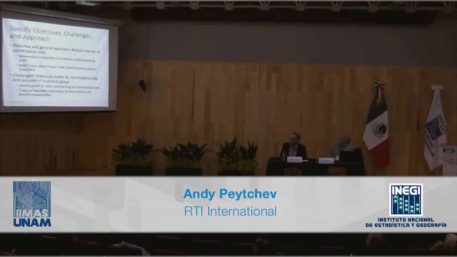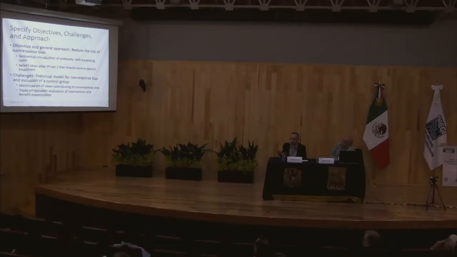And the second one is how do we balance a trade-off between evaluation of the intervention versus getting maximum benefit from the intervention? So that last one, I can tell you, we lost that battle, and so there was no control group. I'll tell you the methods that we used to create that control group afterwards. But it's still a balance that you have. There's a treatment that you think is far more likely to succeed, and you'd like to apply it to the full sample rather than set aside half or a quarter of the sample to be a control group.